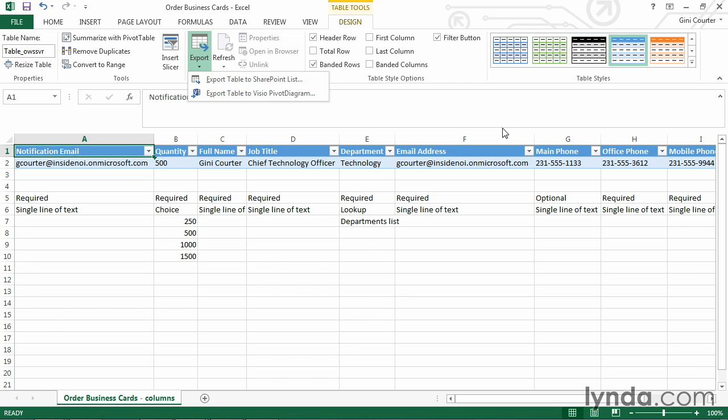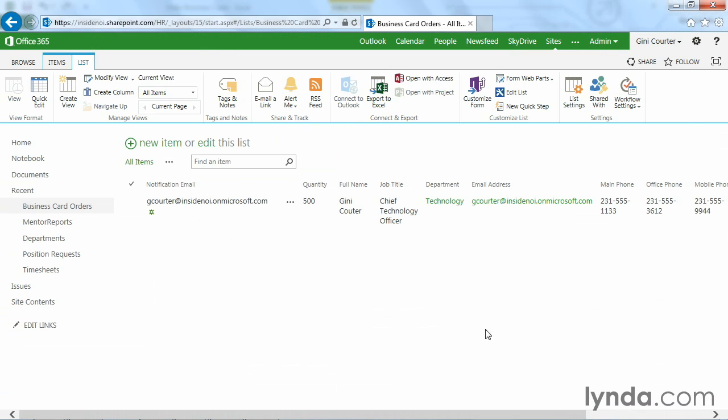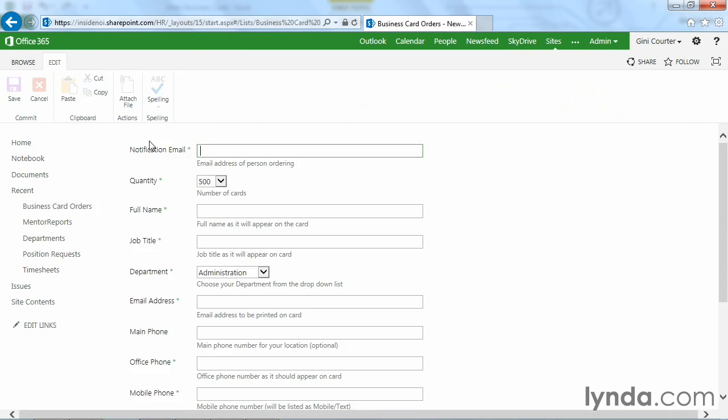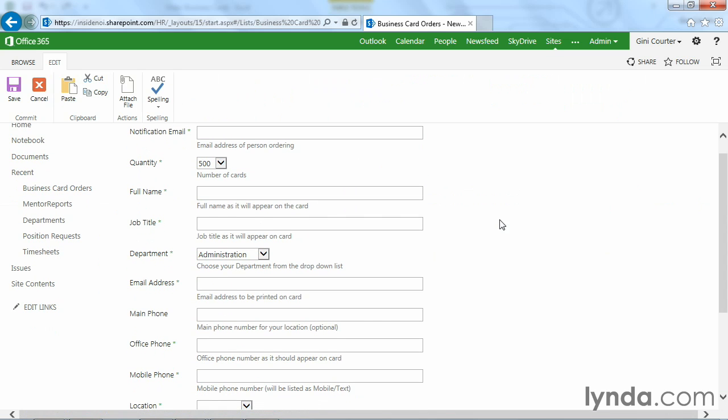So let's switch over to SharePoint. Here's our list, which you just saw a moment ago. But it's easier to see when we open up a new form where a user would be entering their information. There are a lot of required fields here. You'll notice that they have asterisks. So we're getting the email address of the person who's placing this order, remembering that many people might have somebody in their department order cards for everybody, an administrative assistant or somebody who's in charge of making sure that all of the appropriate business cards have been ordered.